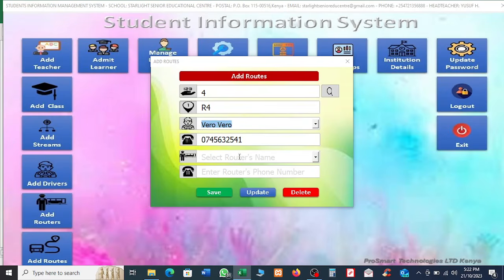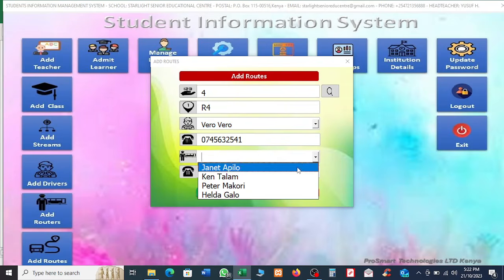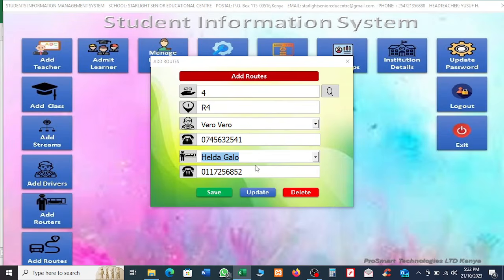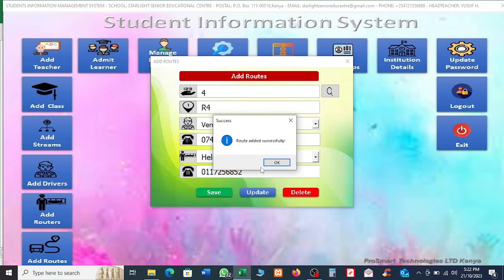So maybe Vero. When you select the driver of that route, the phone number is already reflecting here. Then we select the router's name, the one in charge of that route. Let me say Helda Gallo. When you put the name of the router, you'll see the phone number is reflecting. So everything is very easy to do. Then you save that particular detail. So route added successfully. All right.